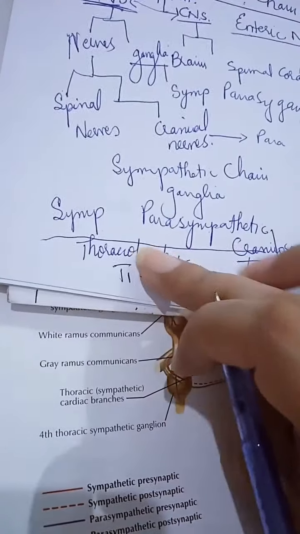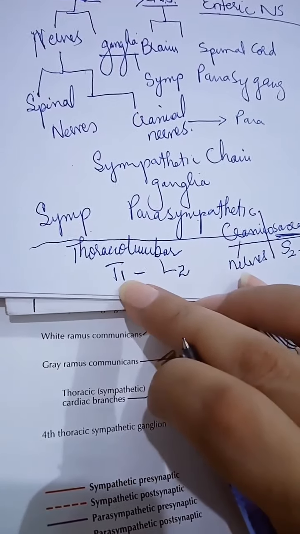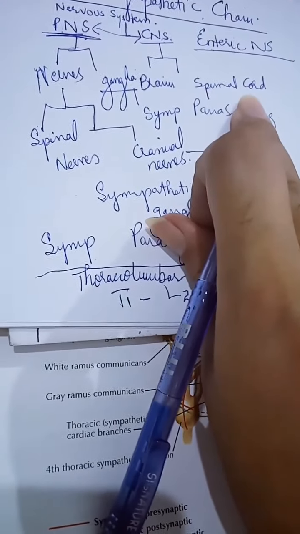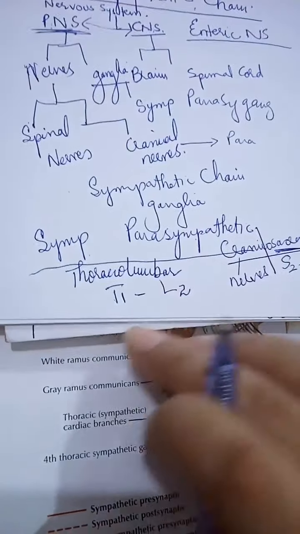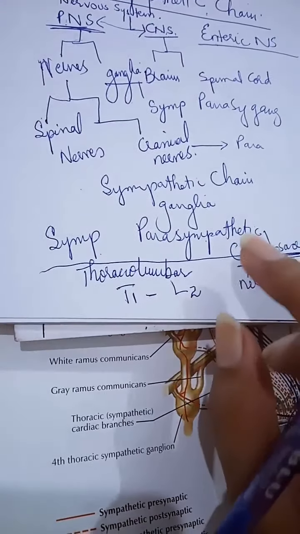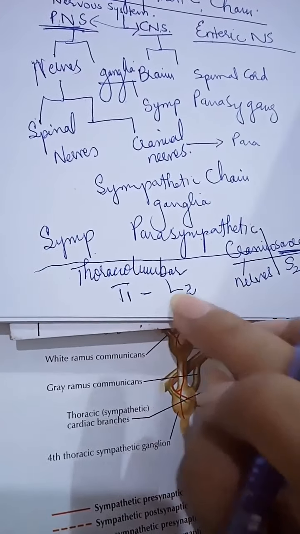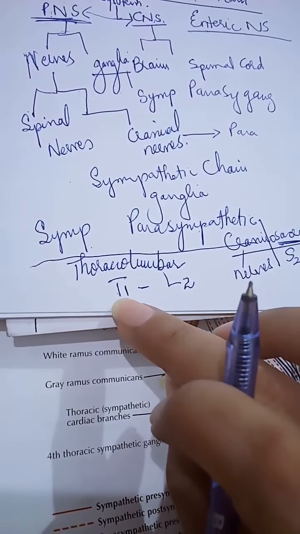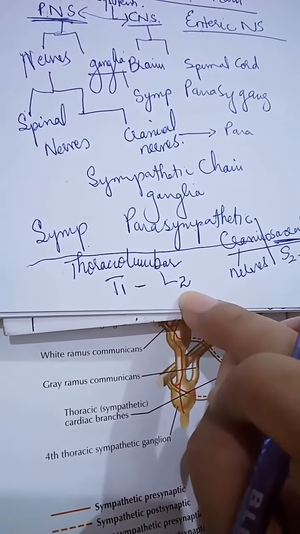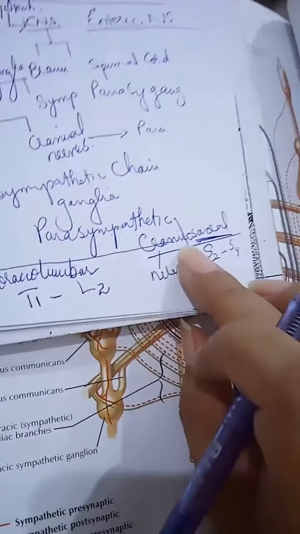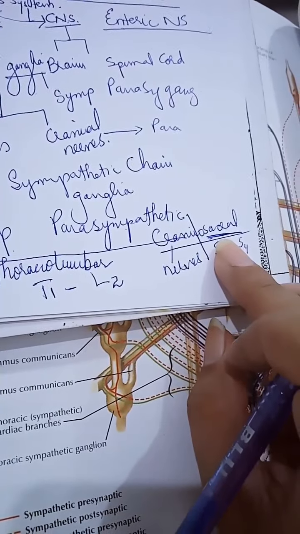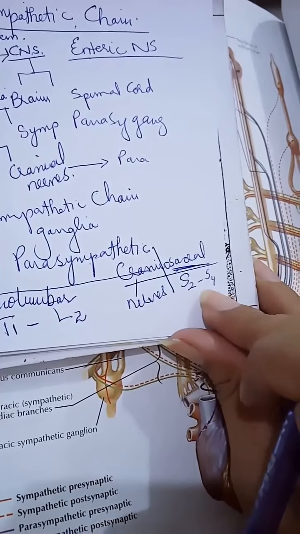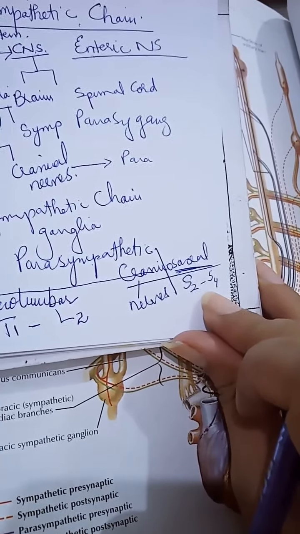So here you can see what this information is telling you. The sympathetic innervation is derived from centers present in the spinal cord, the lateral horn, and it is constituted from the T1 to L2 segments of the spinal cord. In the craniosacral system, the sacral part means the S2 to S4 segments of the spinal cord are parasympathetic, in the same lateral horn.